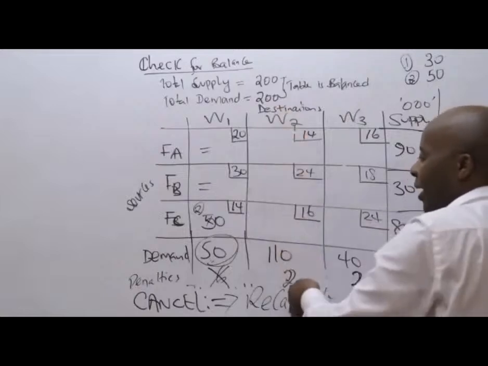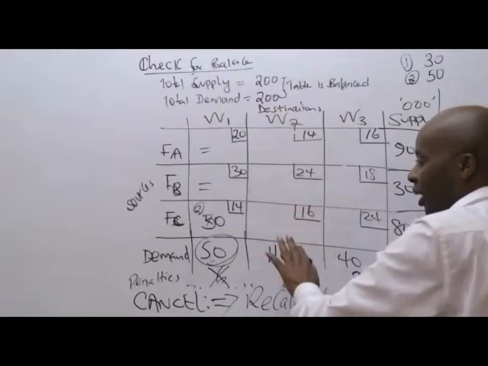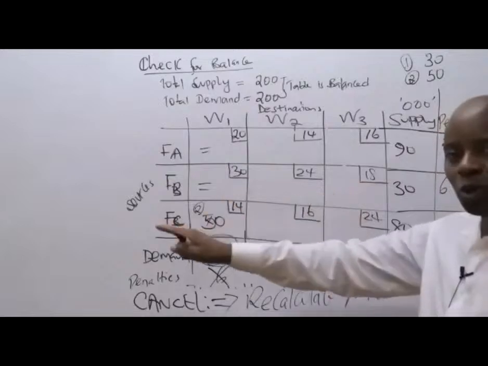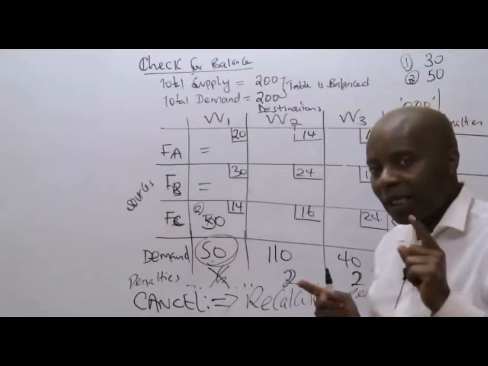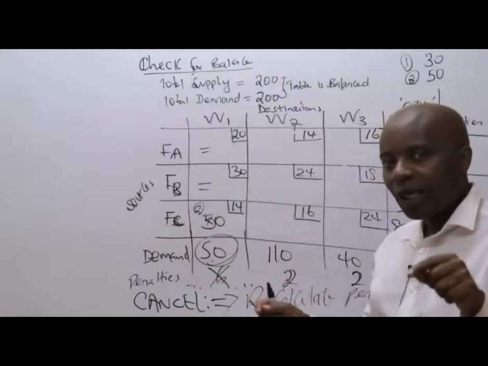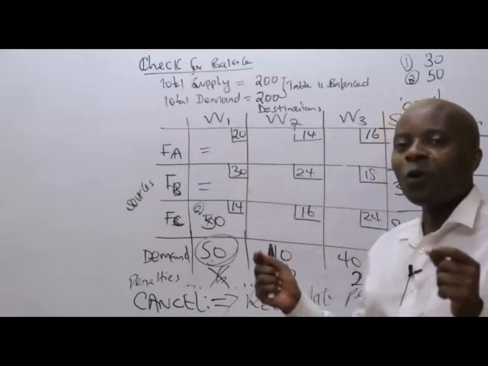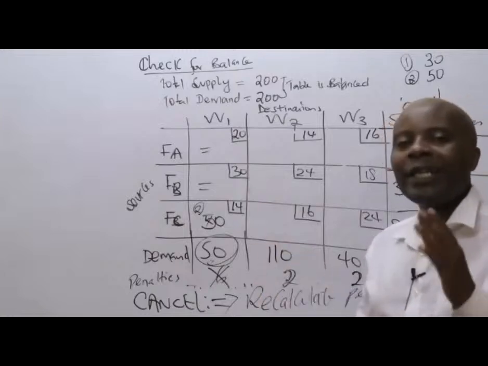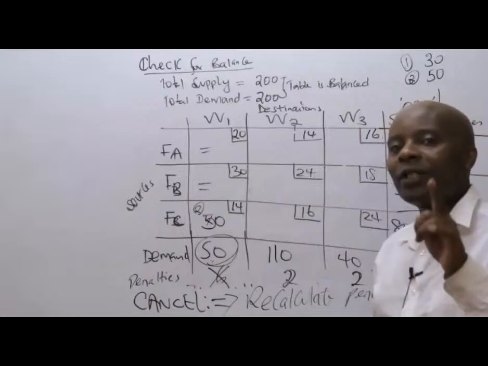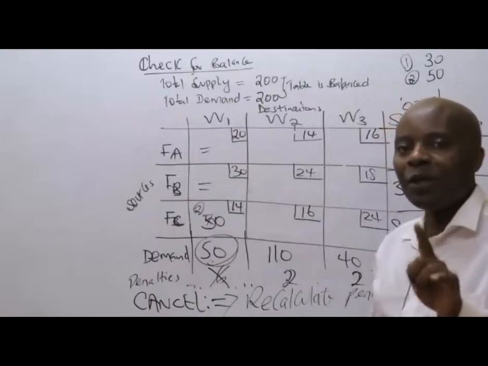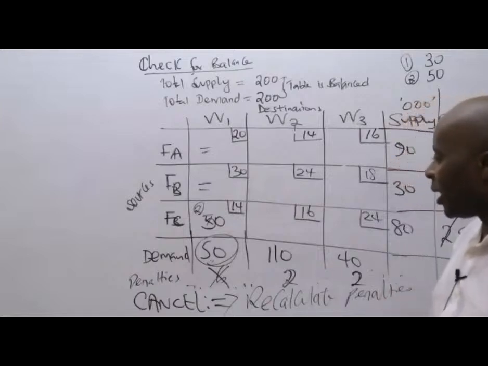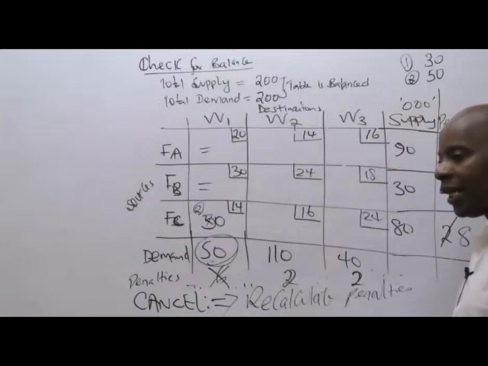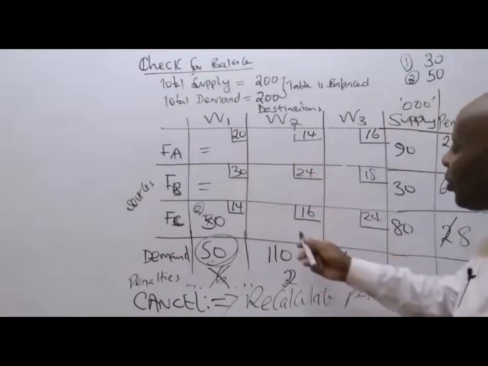How about column-wise? Column-wise, assuming we don't put anything because you're still comparing, we need 110. Remember we said you compare row total and column total, taking into consideration the balancing figures. In terms of balancing figures, always work with the smaller. It's only in a tie where we go for the highest quantity to be accommodated. So here we have said row-wise 30, column-wise 110. So 30 prevails. We shall put 30 here.